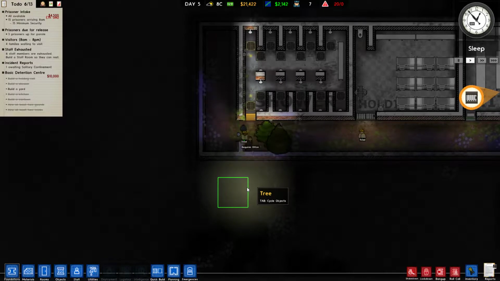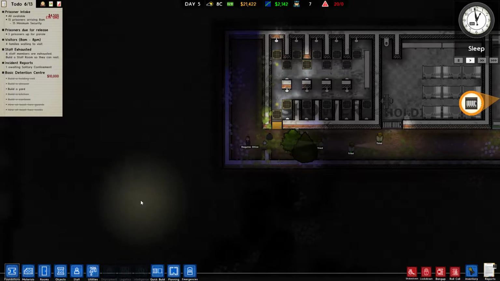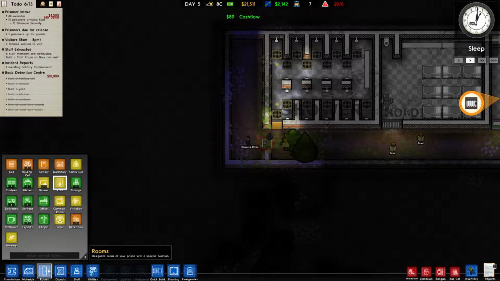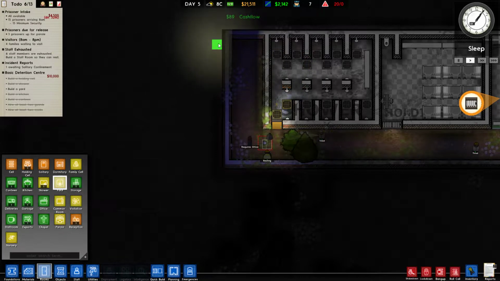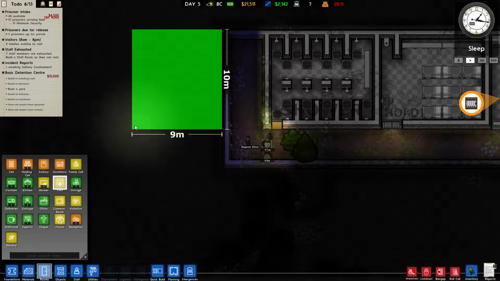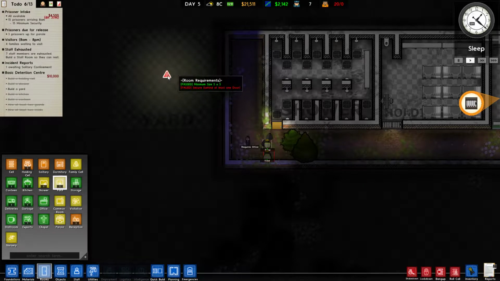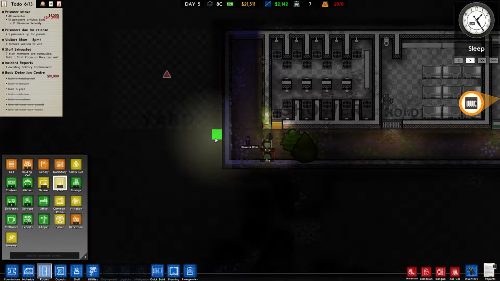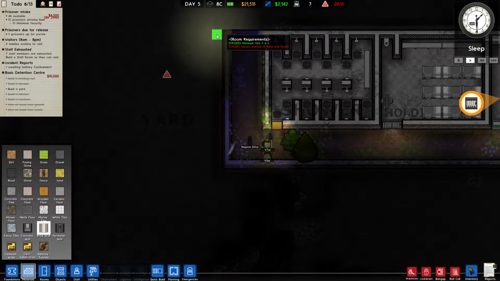So these guys are making some axes here, and I'm going to go ahead and build my prison yard. And for that, I don't need to build the walls first. It's 5 by 5. I like to do 10 by 10, which is actually going to be, if I remember correctly, 10 by 8. There's my hallway because I kept forgetting to build that. So 10 by 11. Okay, so there's my yard. And I'm going to build a wall.